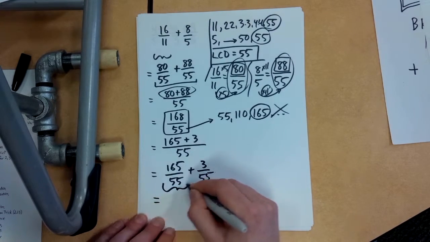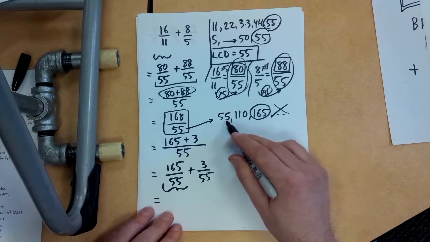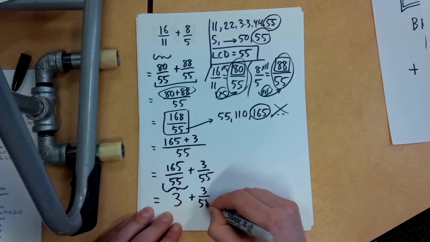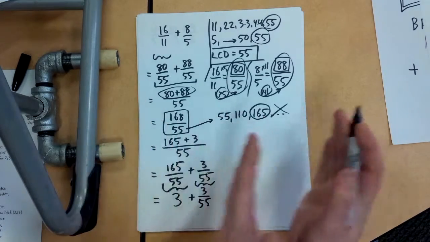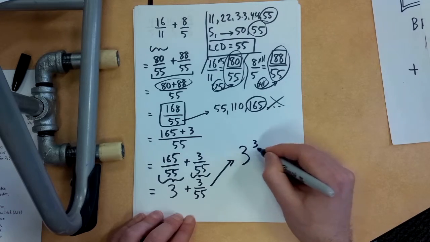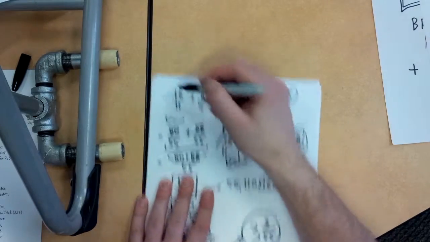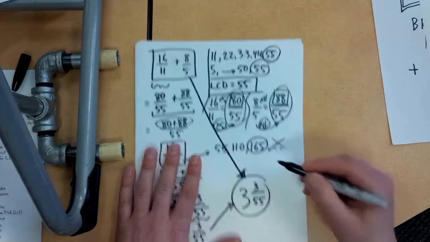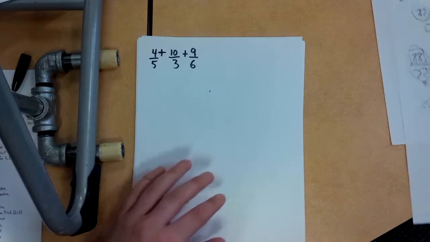And then I'm going to say, well, I know that this is 1, 2, 3. 165 divided by 55 is 3. And then this stays the same. Notice how the signs come, everything comes exactly where it is, right? Our work's not moving left and right. Anyway, we go from here and we end up with 3 and 3 divided by 55. So the answer to the original question here is actually 3 and 3 divided by 55. Pretty slick.